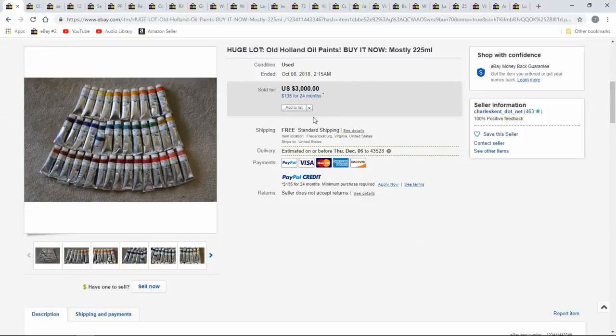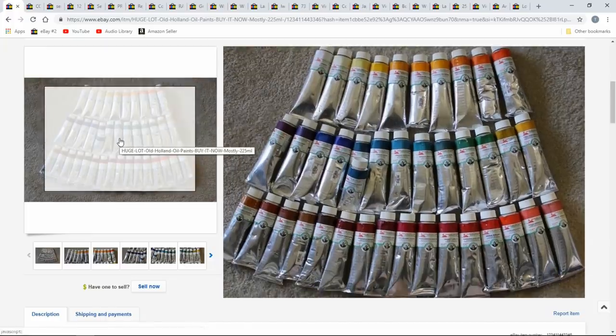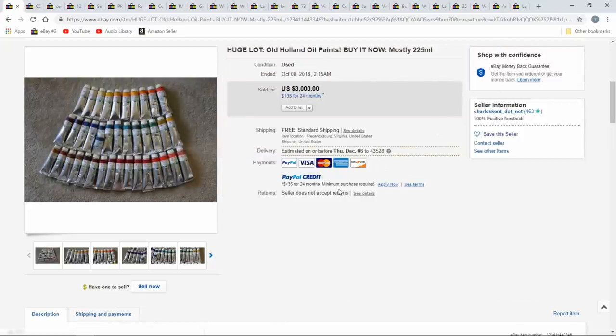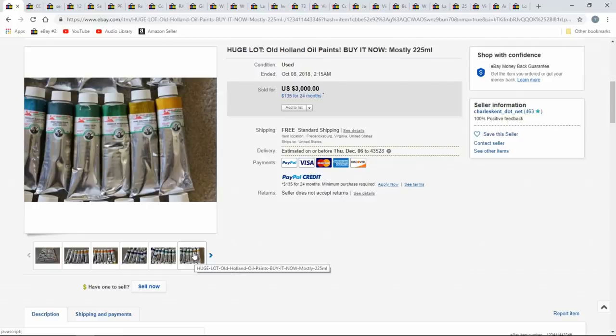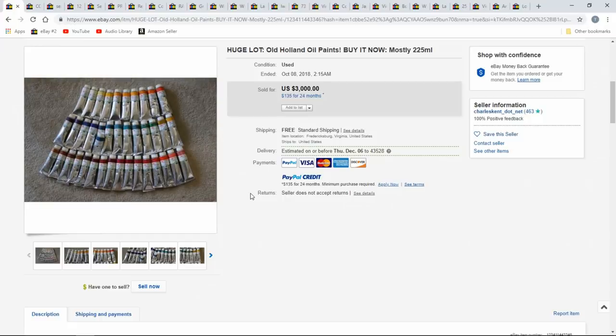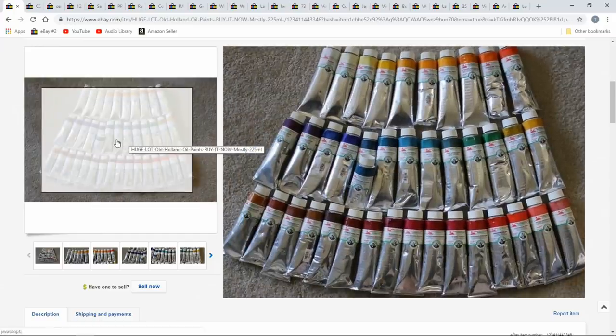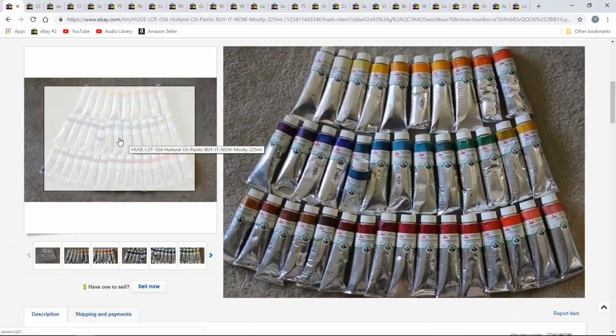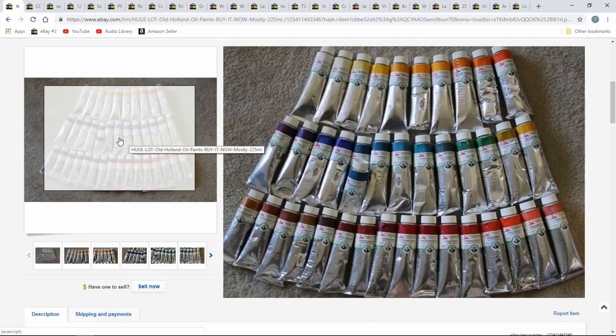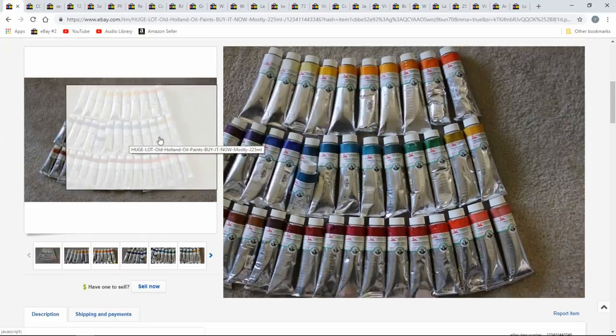I've bought most of it used like this because there's no sense in spending what they cost new on most of these. Size matters too. Obviously, the bigger the paint tube, like these are 225 milliliter, which is a pretty decent size. And it's a decent brand as well. Old Holland Oil Paints. This set went for $1,600. Just what you see here, just those tubes. Now, new, some of these tubes and colors could be 40 or 50 bucks or even into the hundreds for one single tube of paint. That's just the way it works because the paint is so expensive when it's new. So just keep that in mind when you're looking for these kinds of things.